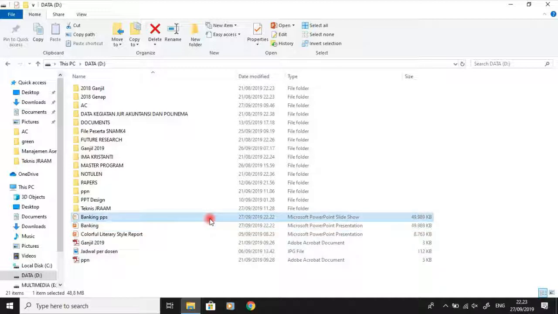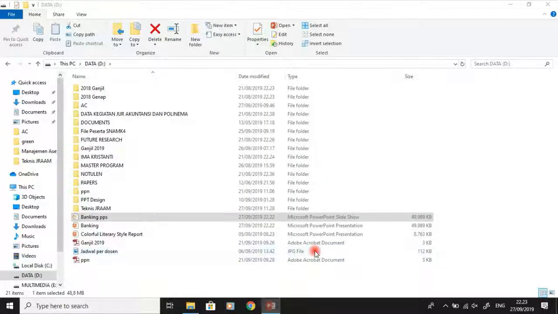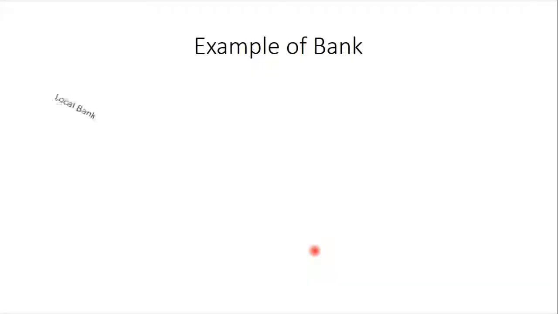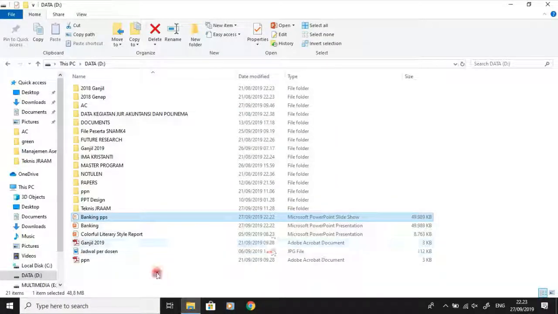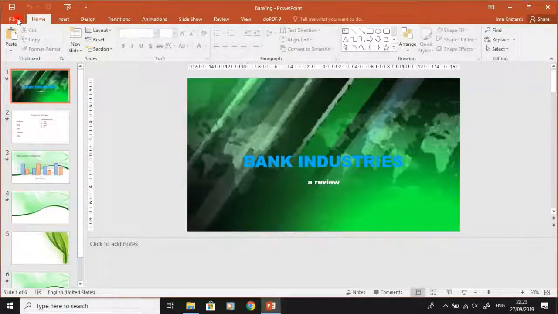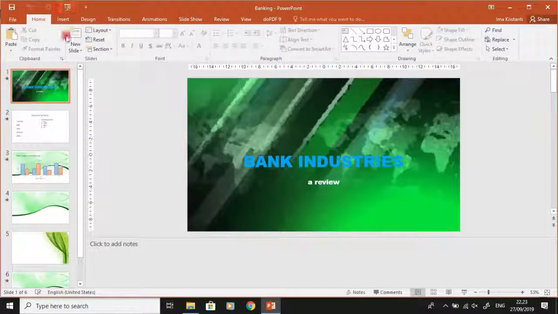If we double click banking PPS, it will appear, yes, you need to use PowerPoint. The slideshow will appear directly. You can see the differences, and also you can print using this account and option. Okay, I think that's all for today for the introduction of Microsoft PowerPoint.